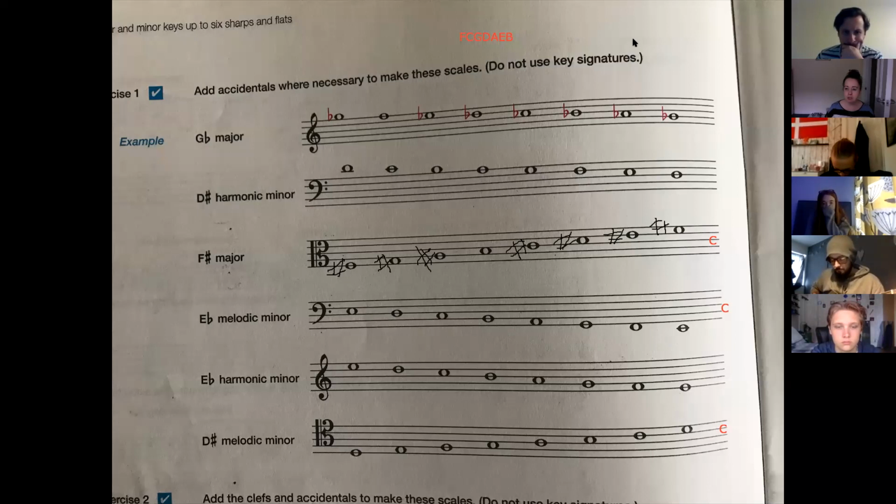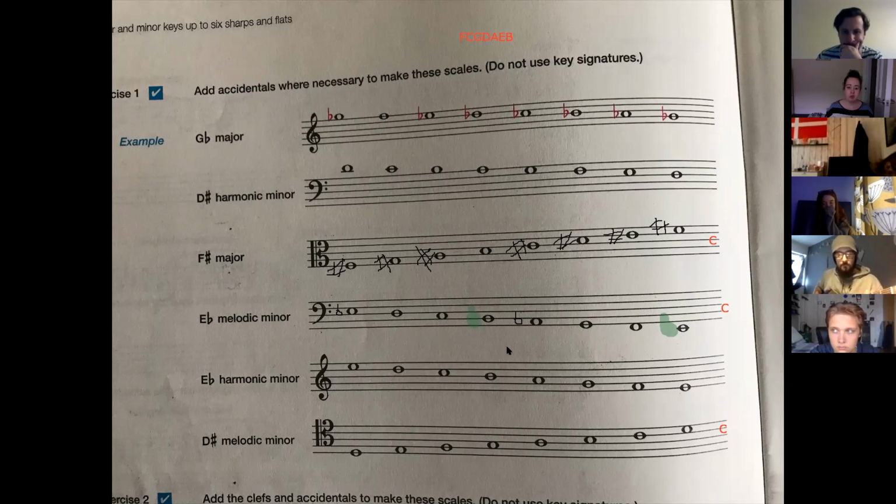So I'll help you out a little bit because we haven't got loads of time. Although no one's going anywhere, are they, to be fair? So we've got an E flat. So that's that note and that note, well done. And then we've got a B flat and an A flat. Fantastic. So this one and this one.